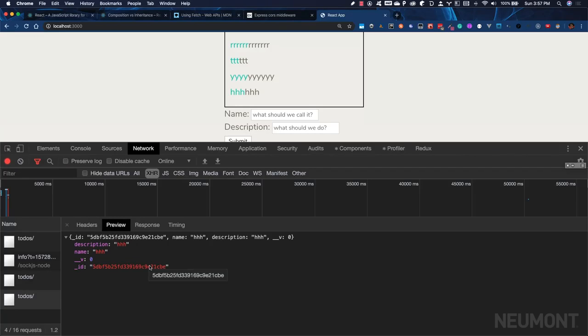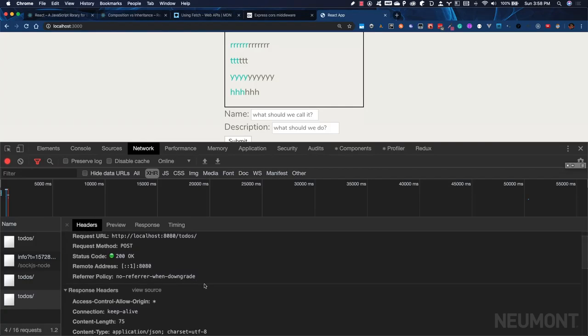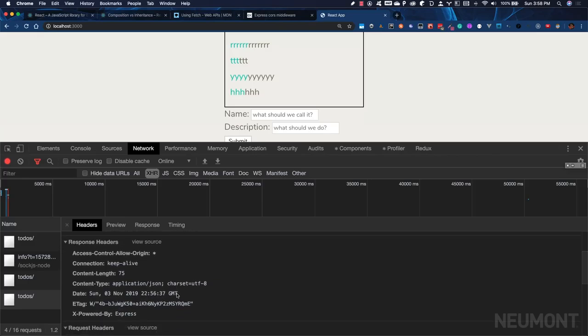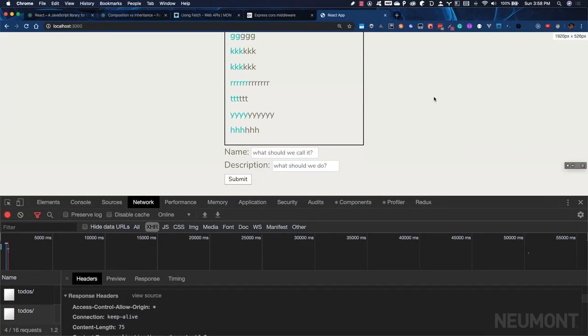When you're making a POST request and you're not getting this data back, it's most likely because you are not setting the header that specifies that the content type is application/JSON. Instead, you're getting text returned and you're not parsing it as JSON. So make sure you pay attention to that. Right, so that is doing a POST with fetch to an API.